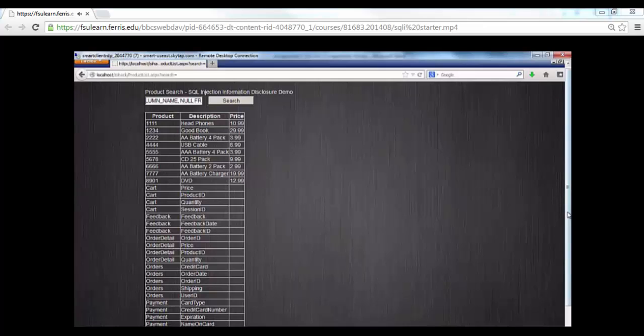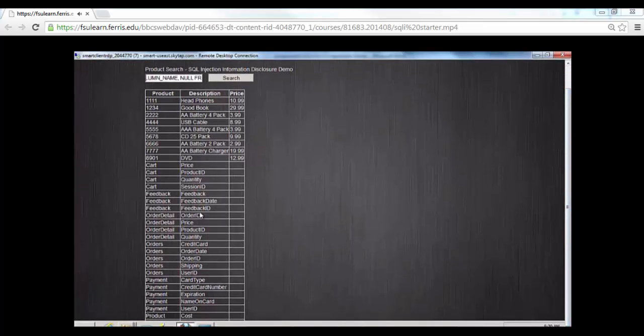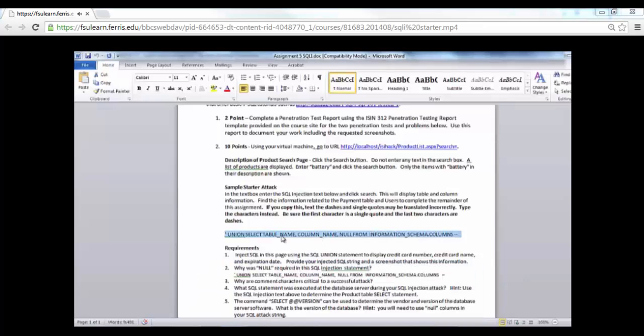Okay, so use this information now to craft further input here to select information from one or more of these tables. You can use a union, perhaps selecting these 3 columns from the cart table. Take this statement that I've provided in the document as a starting point.